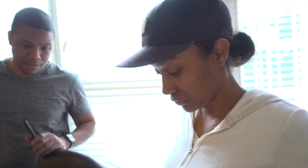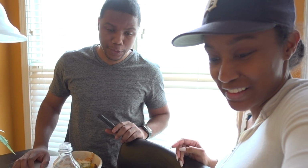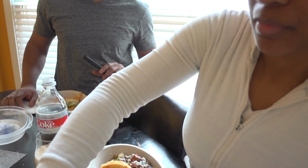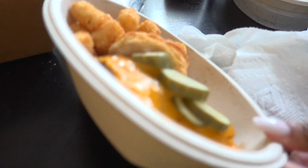Where them beignets at? Right there. One of them is super hot. They should have told you which one is which. This don't look like it's hot. Okay, if it don't look hot, then, you know, when stuff looks spicy, it looks red. Well, actually, just taste a piece of y'all's corn.